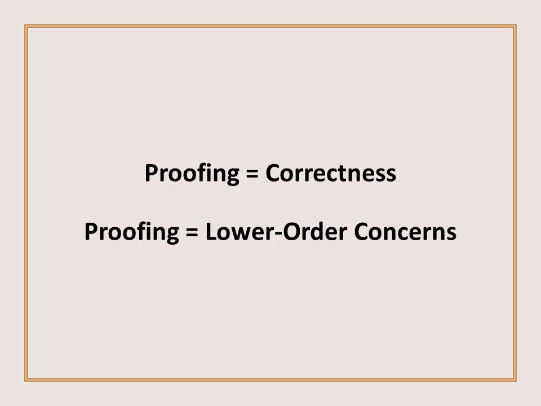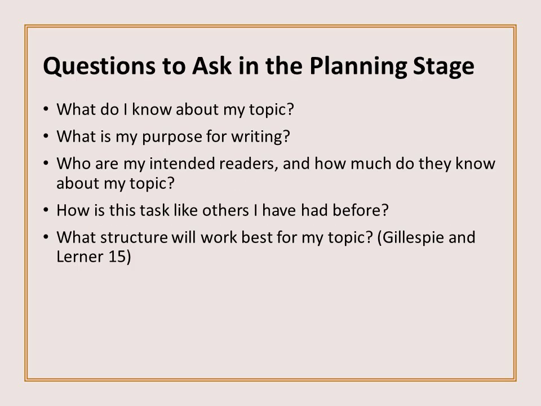One of the texts we rely on in our center is the Allyn and Bacon Guide to Peer Tutoring. The authors, Paula Gillespie and Neal Lerner, devote a whole section of the book to the writing process. They make a really neat move when discussing these stages. They start off by describing what they call the planning stage, and they claim the following list, taken directly from their book, are appropriate questions a writer should ask themselves at this stage.